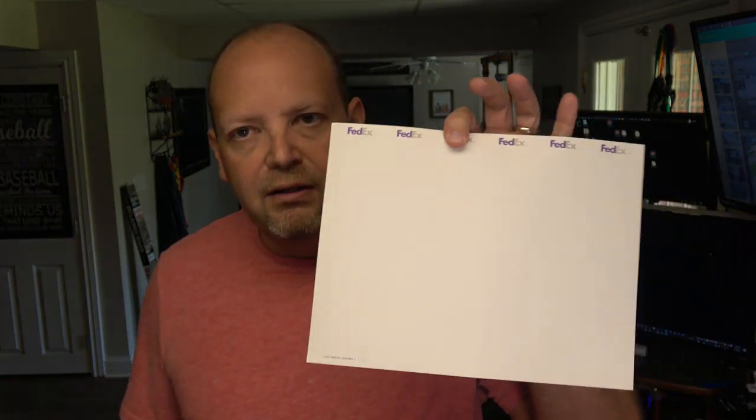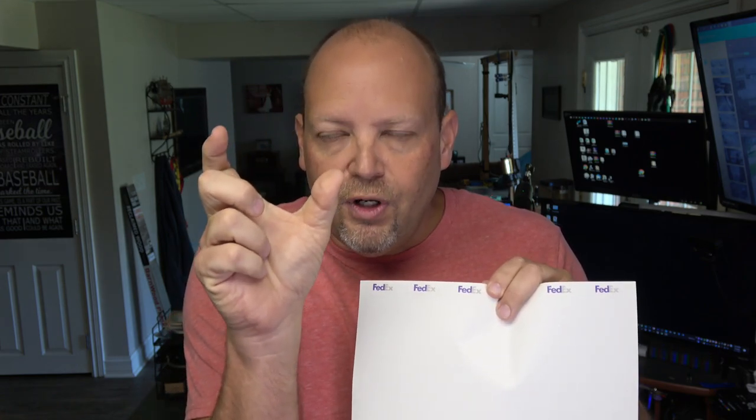There was a point where I used free labels for the longest time. If you had a FedEx account, they would send you free 4x6 labels that say FedEx along the edge. But once you peel the 4x6 label off, it didn't say FedEx on it. So we had a FedEx account but also shipped via UPS and USPS. UPS was the only one that didn't fit properly, and I could shrink the print job by about 10% and it would work. I still have some left over and use them when I ship something — they run fine through a laser or inkjet printer.